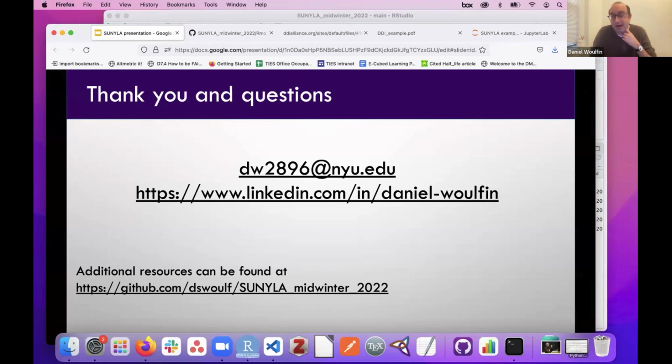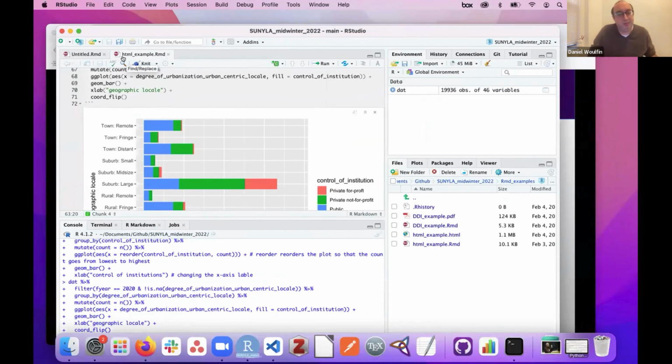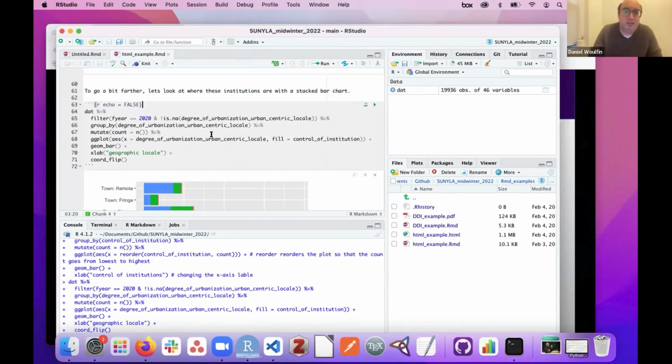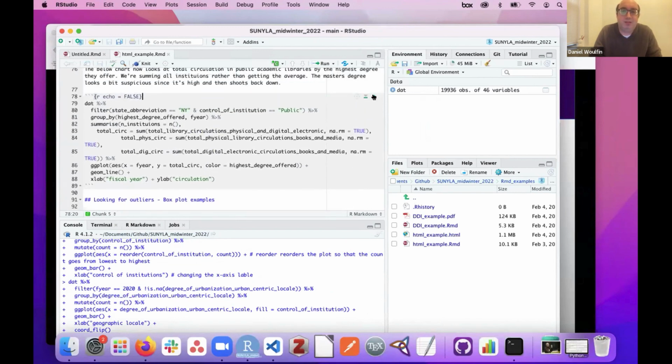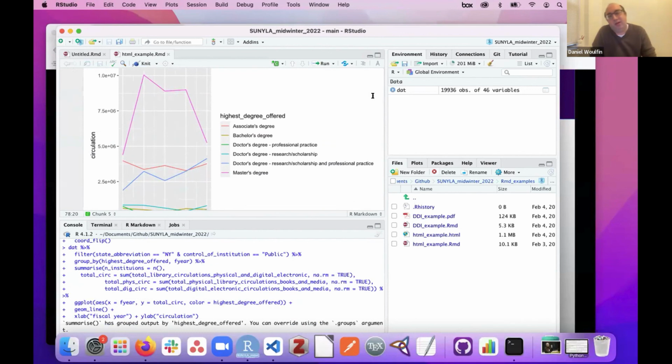That's a good question. Knit, honestly, there's probably not much difference because pandoc underlies everything. The knit button is just what's in RStudio, which makes it super easy. But I'd have to look into knitr, which is the package behind knit, to really tell you that. My instinct is that it's a GUI versus a terminal, a bash code. That's basically the main difference. I think the other difference is that you can actually see previews, and that is a benefit, to be able to see the previews and then knit in the same place without having to jump into the terminal. But pandoc underlies everything, basically, as far as I can tell. Again, I don't have a good answer for that. I apologize. My instinct is the difference would be a GUI single click versus bash.